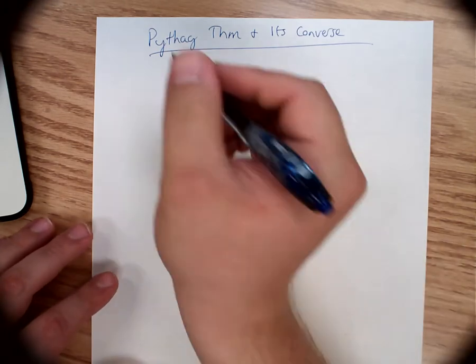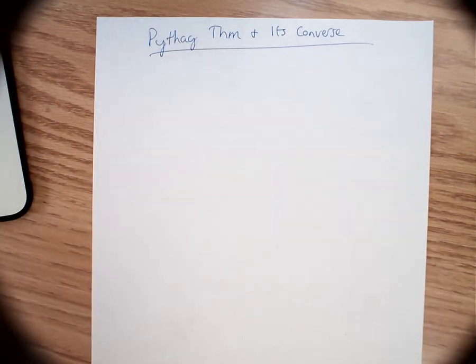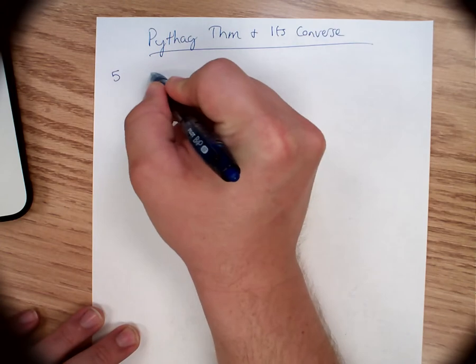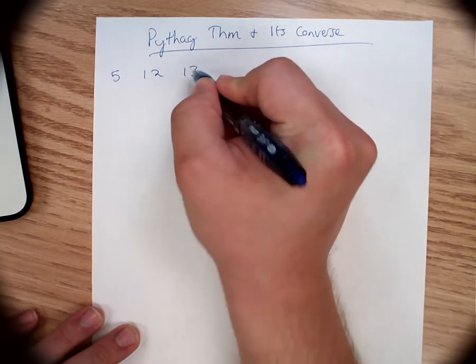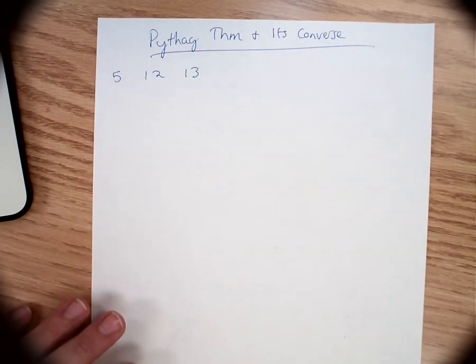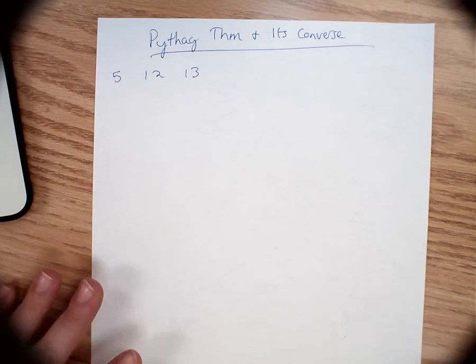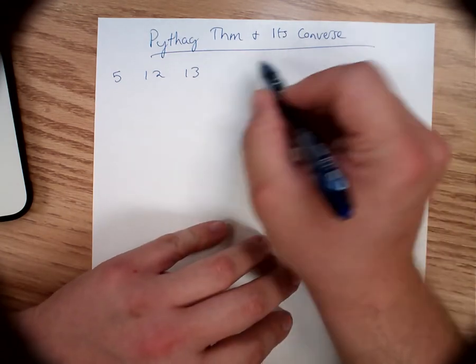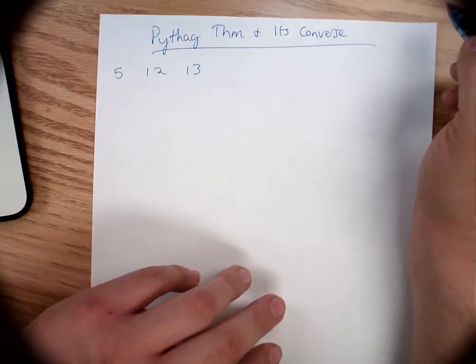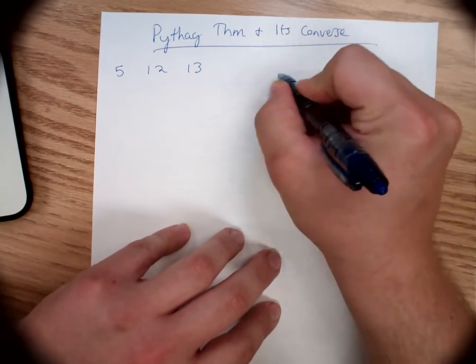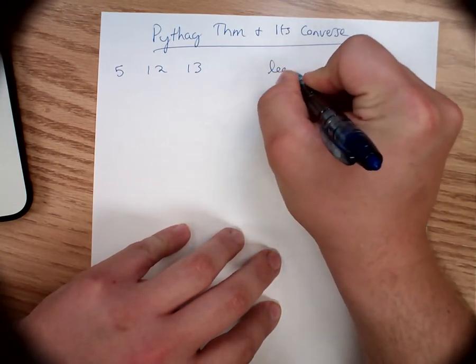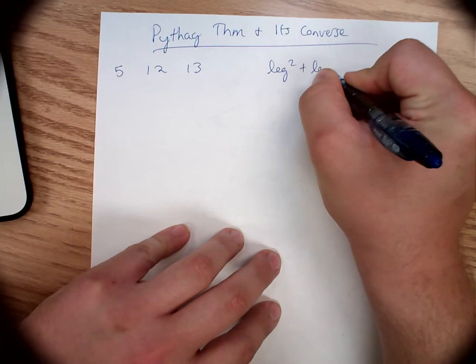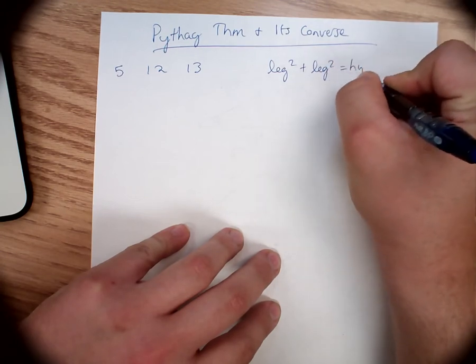All right, so you're given side lengths. So let's say I'm given side lengths of 5, 12, and 13. Well, for some of you, you're going to recognize this is a Pythagorean triple. But let's say you don't recognize this or you don't have good number sense. That's okay. You always have to remember your hypotenuse is going to be the largest side. So with Pythagorean theorem, it's your leg squared plus the other leg squared equals the hypotenuse squared.